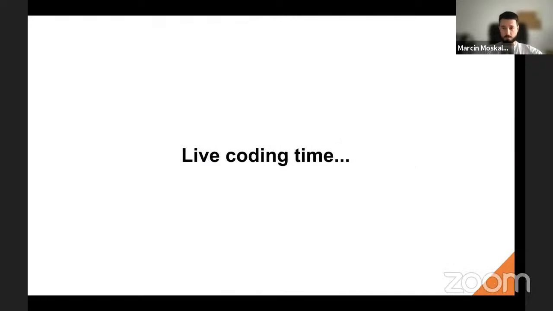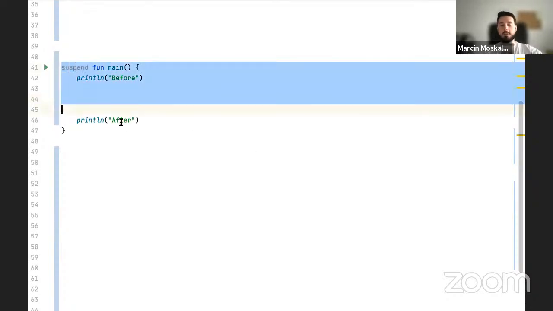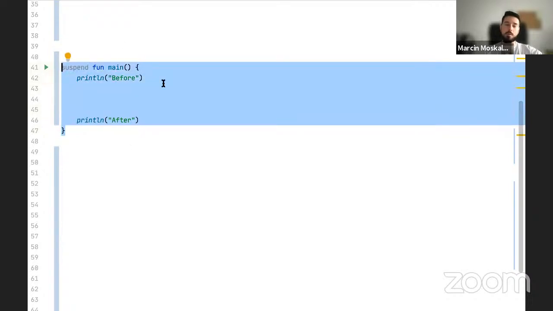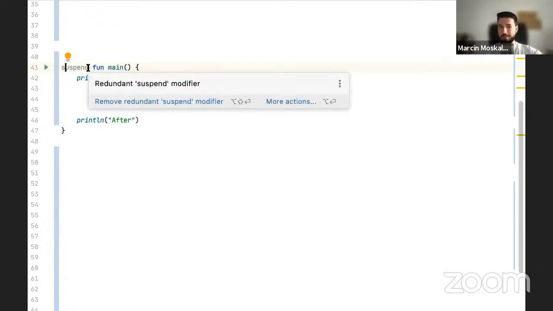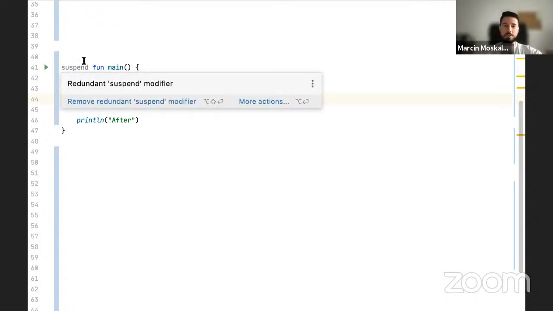So without further ado, let's talk about suspension. Our starting point will be a suspending function. This will be called and will be running on a coroutine. We are not talking about other parts of coroutines yet, so I wanted to use as minimal a number of features as possible.